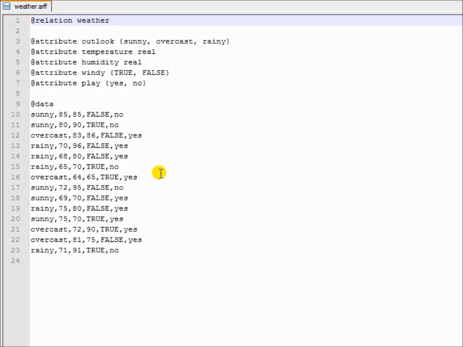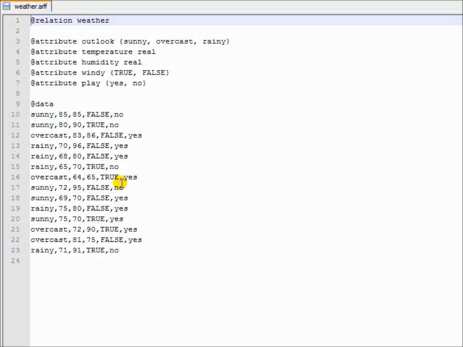The third section is the data section, and it also starts with @data. So it states to Weka that, okay, I'm going to start populating the ARFF file with my actual data. And you can see that you have to maintain the order of the features in your data section, just the way you have ordered your features in the attribute section. The first one is sunny, so the outlook is sunny. Temperature was 85, maybe it's in Fahrenheit. Humidity is 85, it's in percentage. And the value of windy is false.